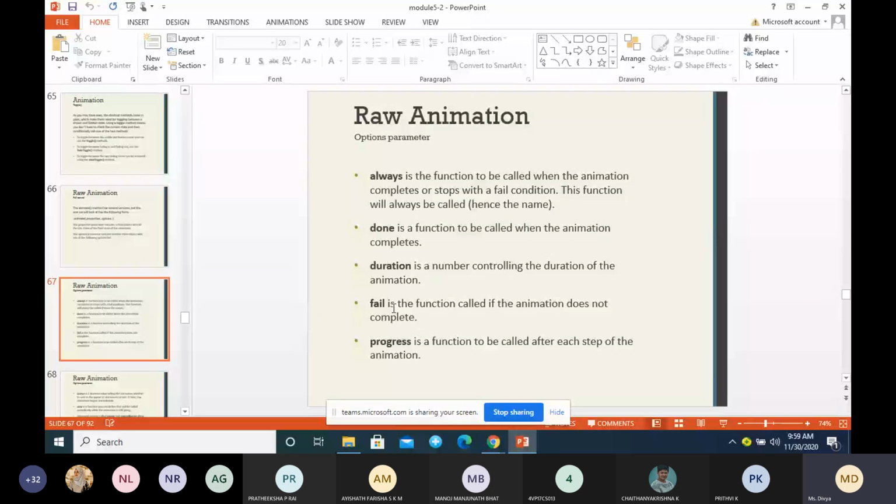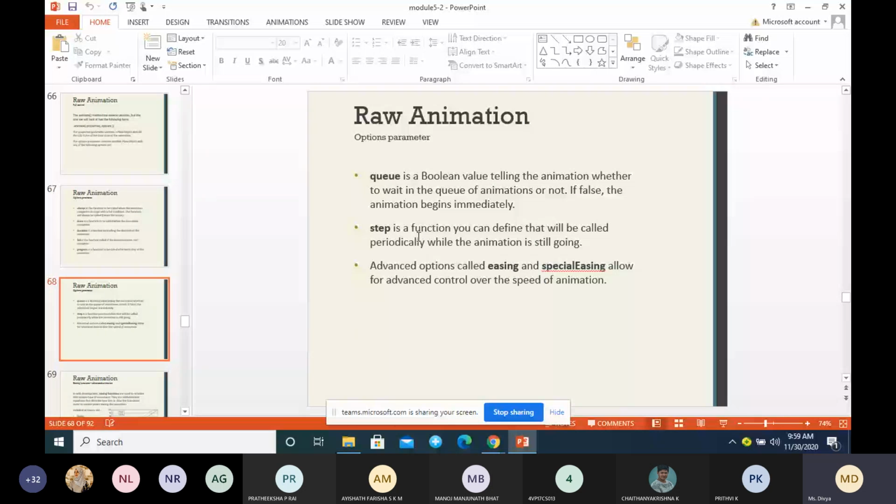The next one is fail, a function to be called when the animation does not complete. Like this, you can give different functions. Even a progress function: you can use a progress function to be called after each step of the animation. For example, if you are giving 3000 milliseconds, for every 1000 milliseconds you can call this progress function.